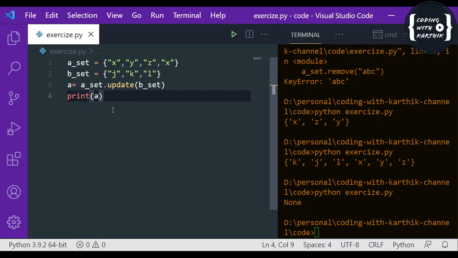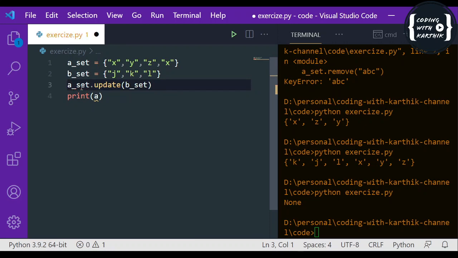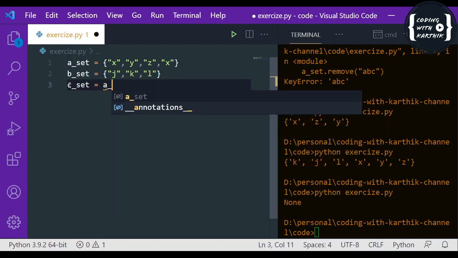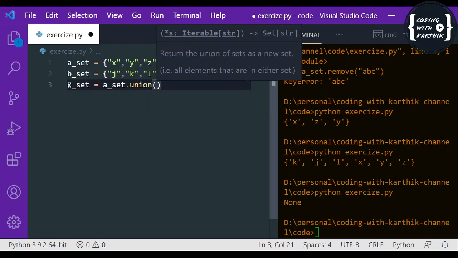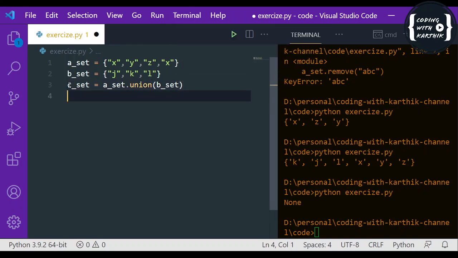But suppose you want to generate a new set with the joining of multiple sets. Then I can use one more method, union of. Let's say I want to generate a new set with the joining of the two sets, right? Then I can use the union of method. So union of this set.